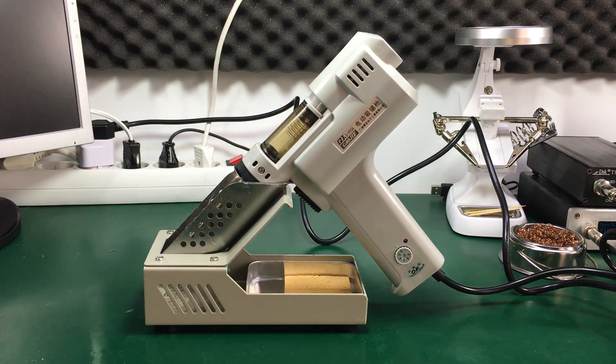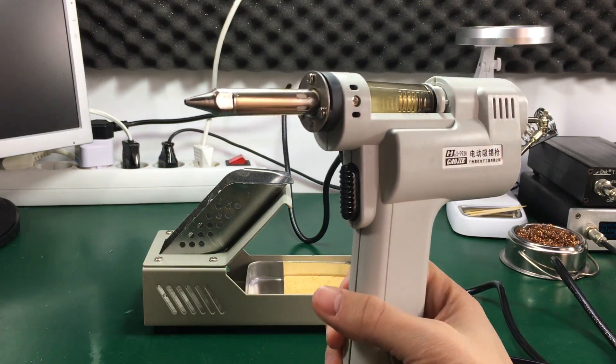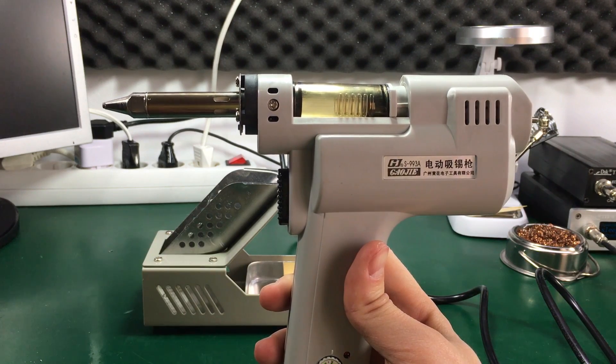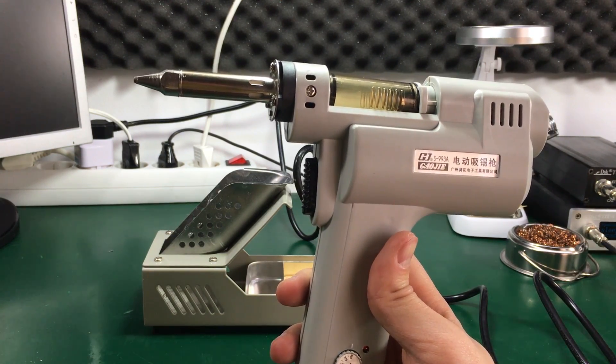Now I'm also going to tell you the issues I have with this product, and I'm going to start with the price of the spare nozzles. They're like $7 a piece, and that just seems too expensive for a simple nozzle — they even go for $10 or more on eBay. Depending on how I can work with the default one, I might have to buy at least a second one in a different size for working on various boards. Also the nozzle might wear out over time and need replacement, so you'd want to keep one as a spare. Also the handle is not very ergonomic — it's kind of a straight shape and just doesn't feel very natural when holding it in the hand. Working with it for a longer time might not be so comfortable. But having to choose between a $300 Hakko and this one, I would still choose this one because it's very good value for money and it gets the job done.